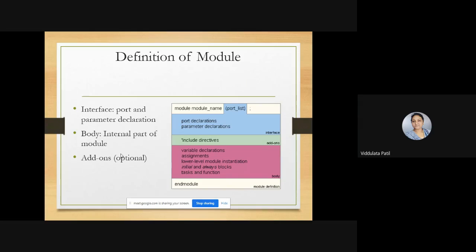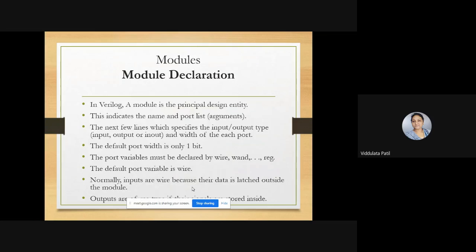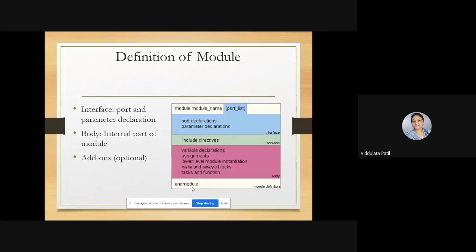Okay. So after that there will be a keyword that is endmodule. Okay. So this will conclude your program. So endmodule is the last keyword that is used in the module. Okay. So it is not followed by a semicolon. Remember that each statement will be followed by a semicolon. But here this endmodule is not followed by a semicolon. Okay. So this is the last word in your Verilog program.